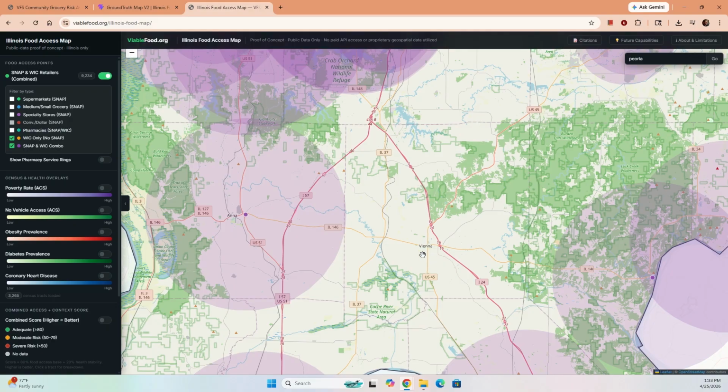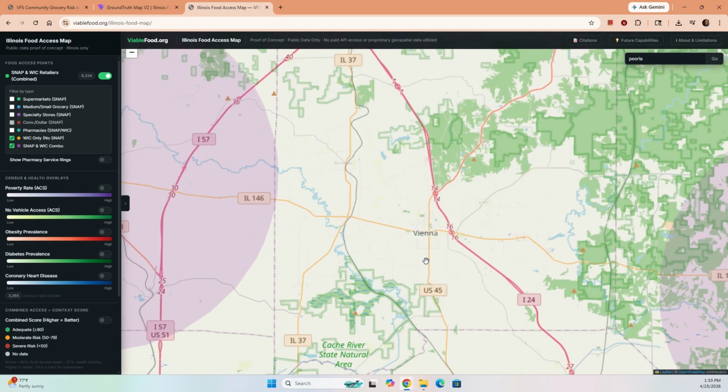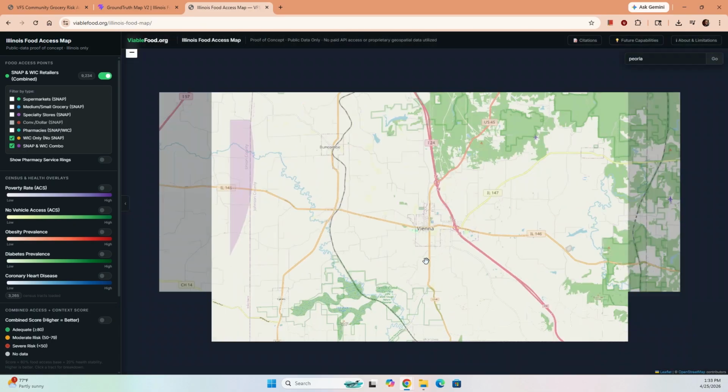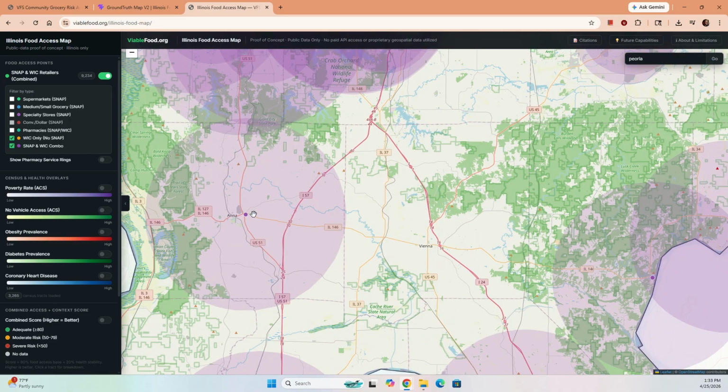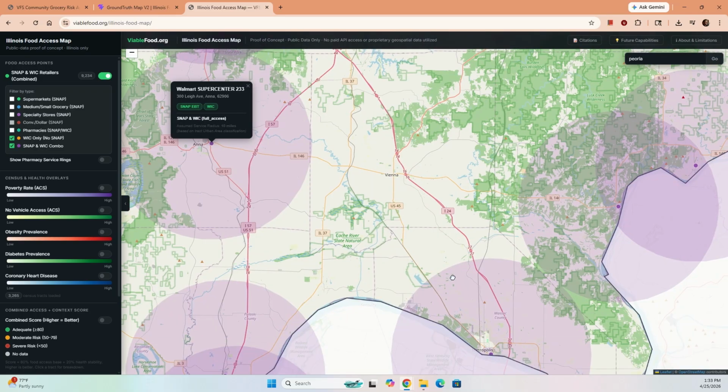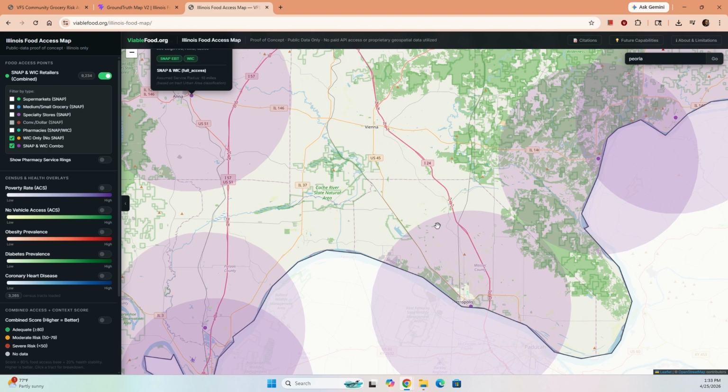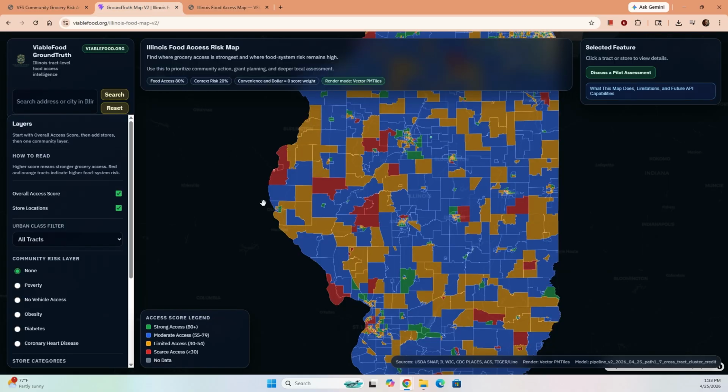If you lived here in Vienna, there is no store that's going to provide you that access unless you drive all the way over here to Anna, which, I can't tell you the exact distance, but I know it's more than 10 miles away because this train goes out 10 miles. It's a pretty good drive. Or you can come down here to Metropolis, which again is more than 10 miles away at least. And that is part of the problem. That is part of why this is so important.